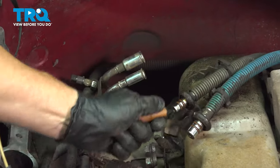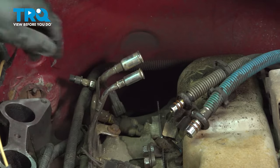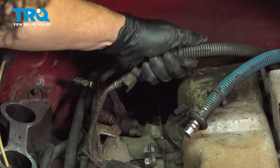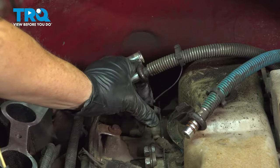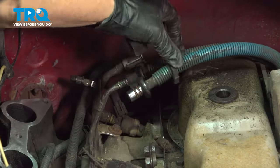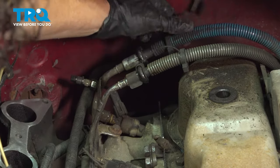The larger side is the feed side — that's the back line. Put the front one on first and you'll hear that spring click into place. Give it a pull to make sure it doesn't come off, then put the safety clip on. Do the same to the rear — line that line up until you hear it click.